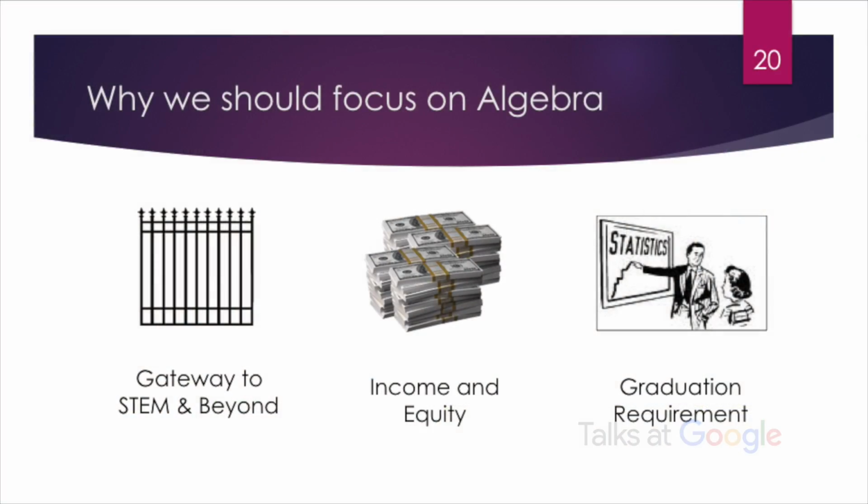And finally, we live in an era of high-stakes testing and standardized tests, and Algebra 1 is a requirement in every single school in the United States, which means that the superintendent of New York City public schools isn't staying awake at night shivering, saying, why aren't my kids learning to code? What they're really worried about is, are my kids going to be able to pass the algebra exams? And this is happening nationwide, right?